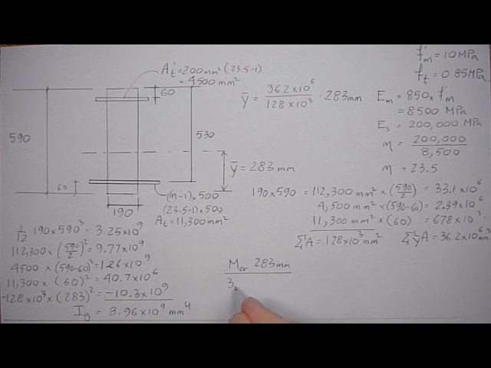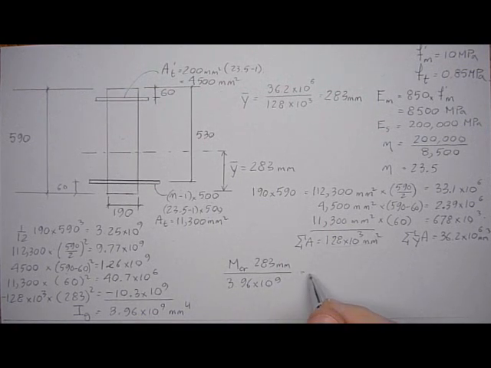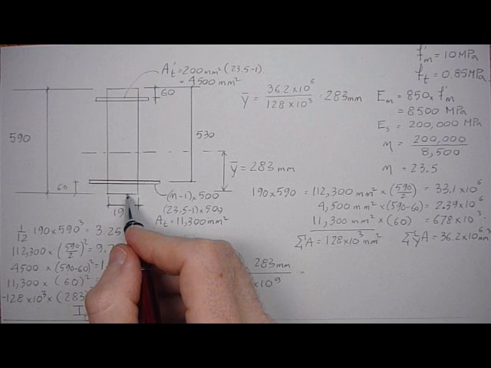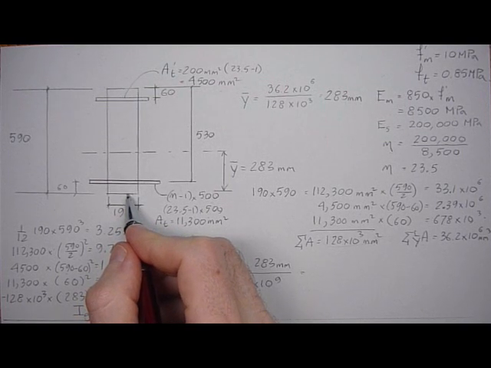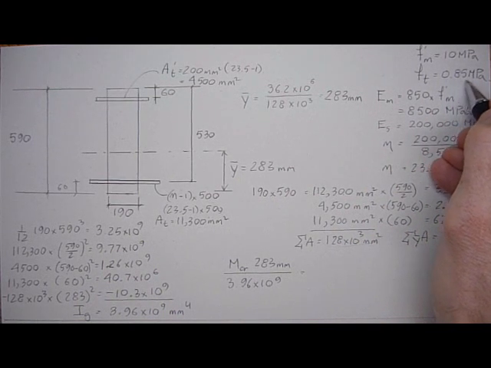This is equal to the stress that just puts the maximum stress of the masonry fibers in tension. And that's in a table in the code, and it comes out to be 0.85.